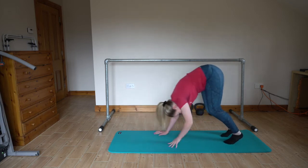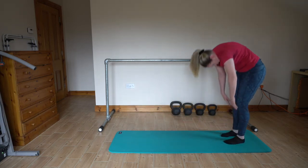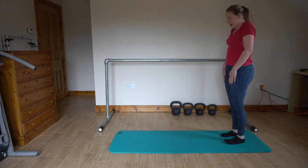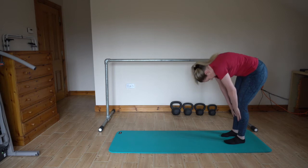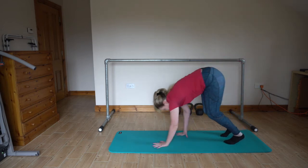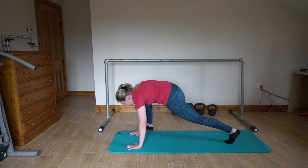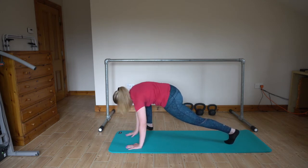Bring yourself all the way up. We're gonna roll up to standing. And roll your shoulders back and down. And then we're gonna roll down with control. Walk it out. Okay, spider that leg up on the other side and open out, turn towards your knee.